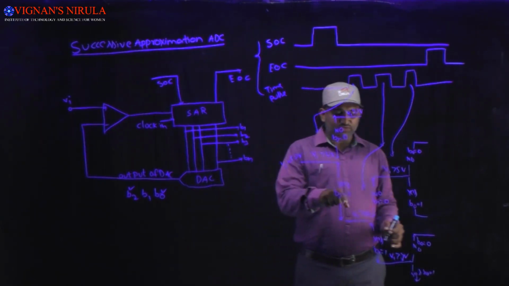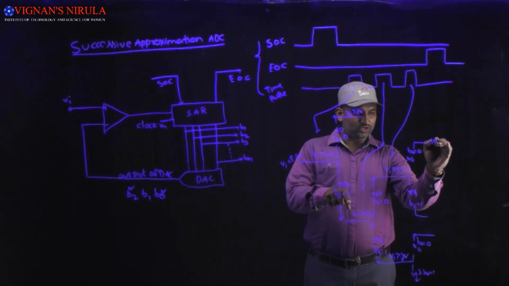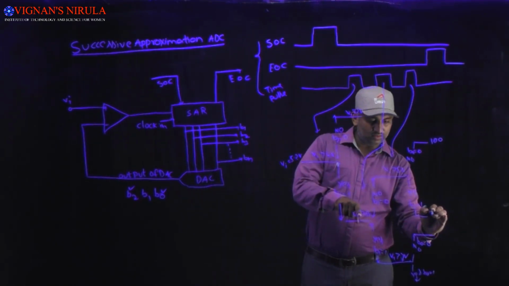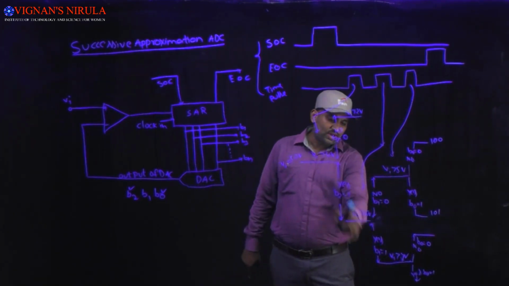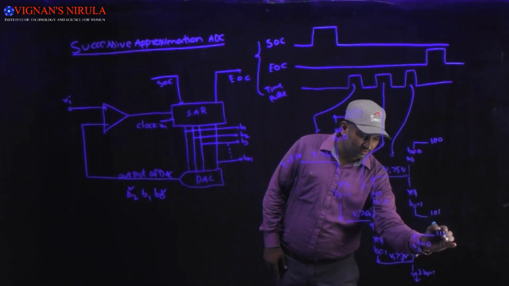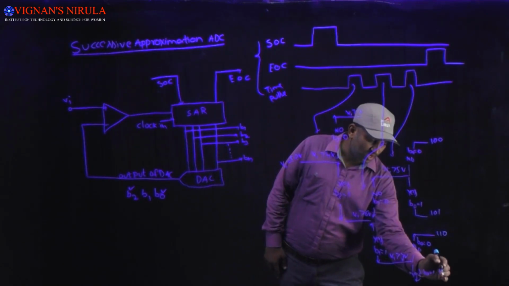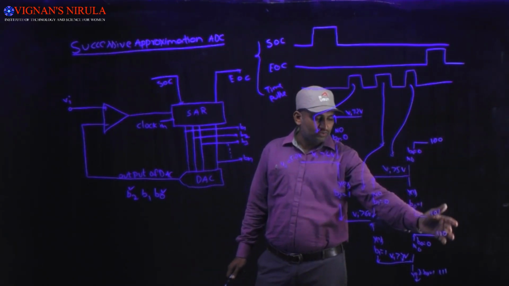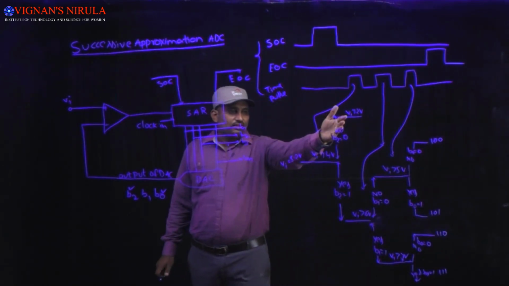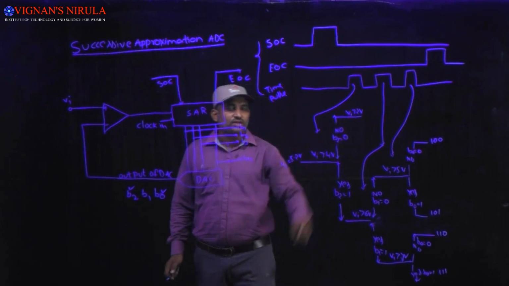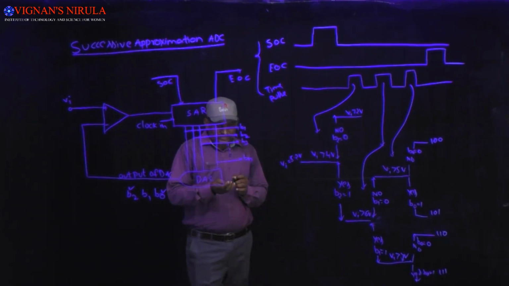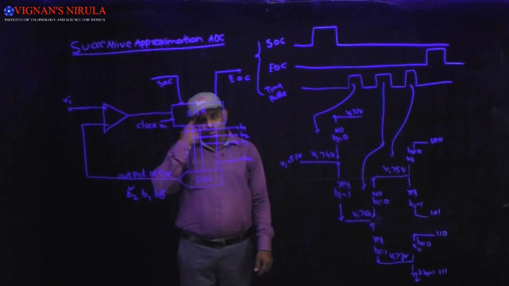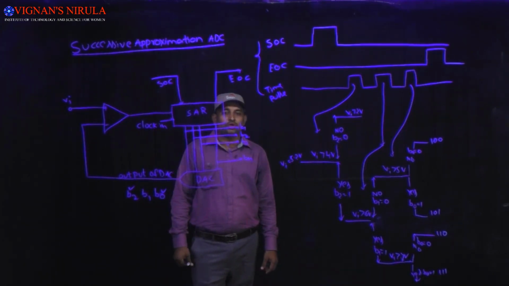So what happened for this? 1, 0, 0. And for this? 1, 0, 1. And what about this? 1, 1, 0. And this? 1, 1, 1. So here we are getting 4, 5, 6, 7. Similarly, the searching process is applicable here also. After that, we will get the exact digital value at B1, B2, B3, and so on up to Bn.